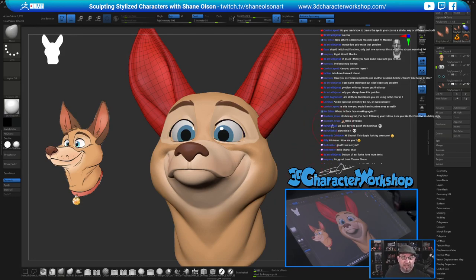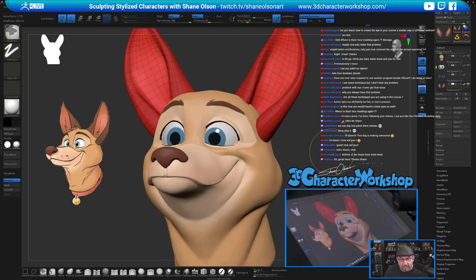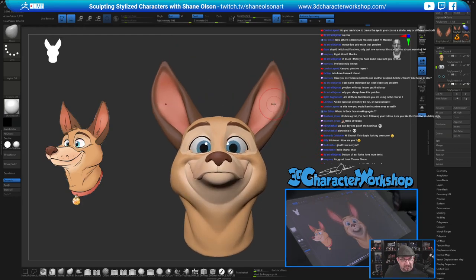You teach how to create the eye in your course as a similar way or a different method? Yeah, so I'm actually building a stylized anatomy section right now, and that's part of the reason why I'm increasing the cost of the course, because it's like a course within a course. So here, I'll show you really fast, and I haven't got to the eyeball yet, but I'm getting there.